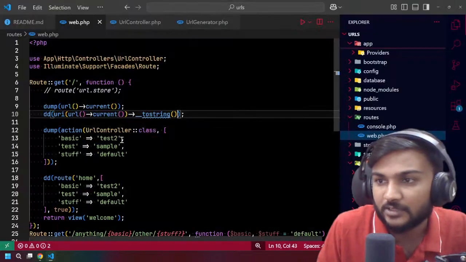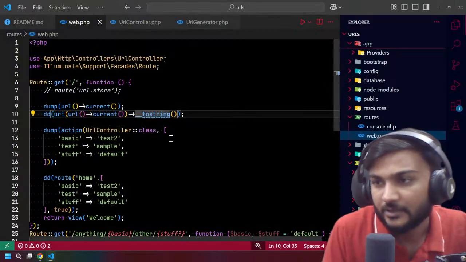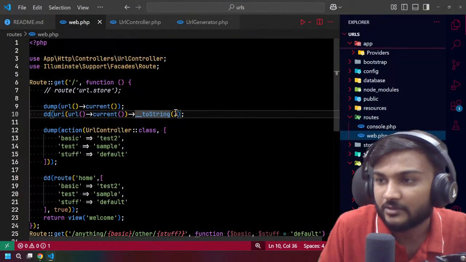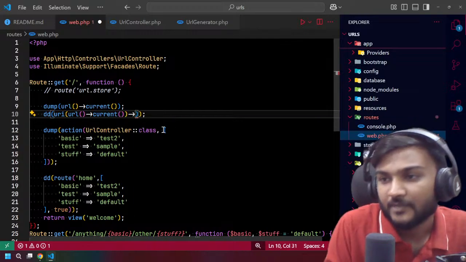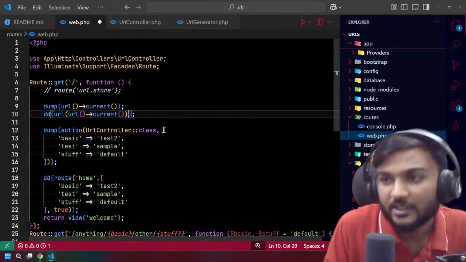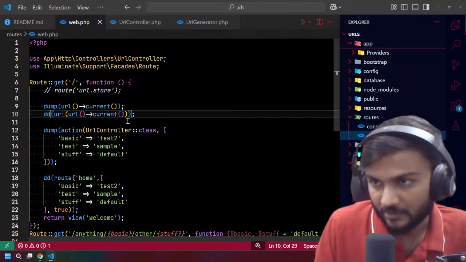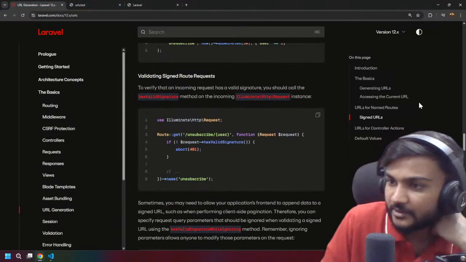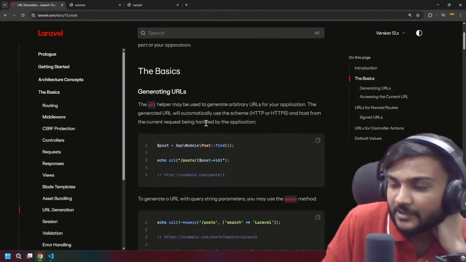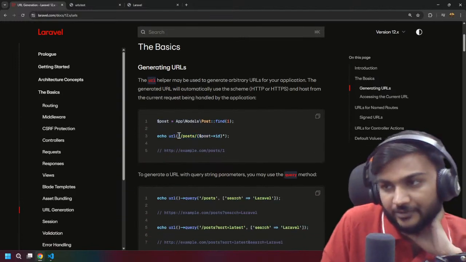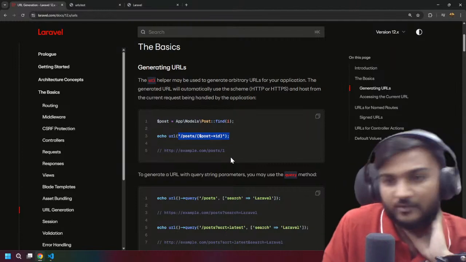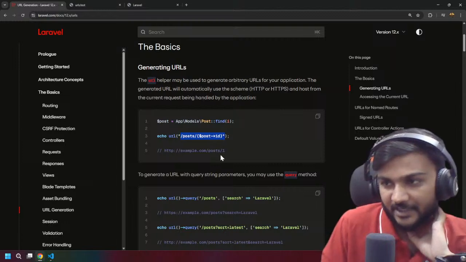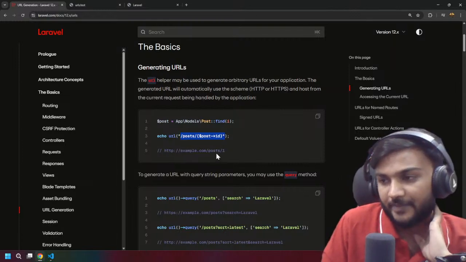Okay, now both of these are the same. This should be capital S. Wow, capital S and small s both work for me. But these both are different, like, see, URL. Let's actually look at the documentation, I guess. URL gives a URL for a path which we gave into the parameter.